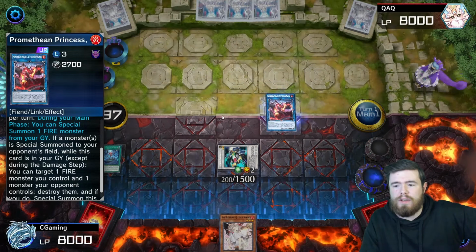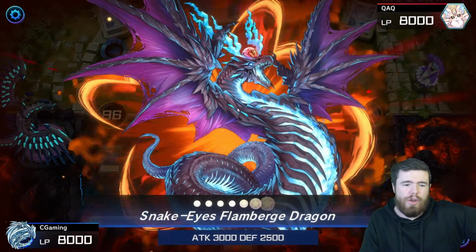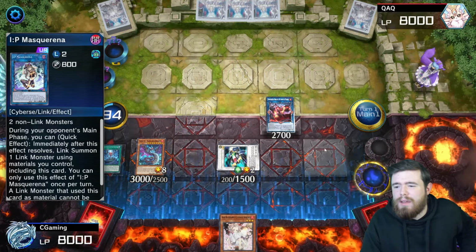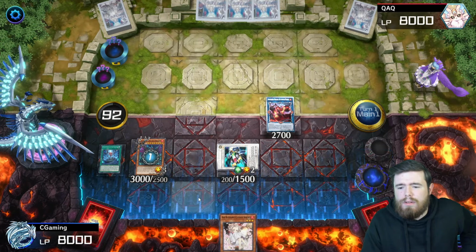Okay, so now we go Princess. We bring back the Flamberge. Yeah, no, this works out. I don't know, I just pause. Sometimes I pause and confuse myself on what's supposed to be the play. But no, this is definitely it. We're going to go Flamberge then. Activate. We're going to play IP right here.